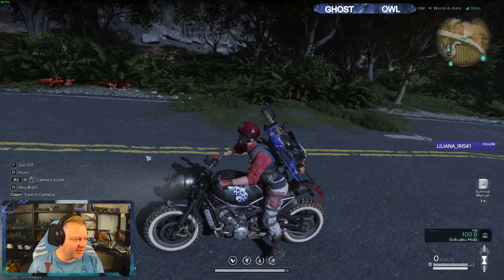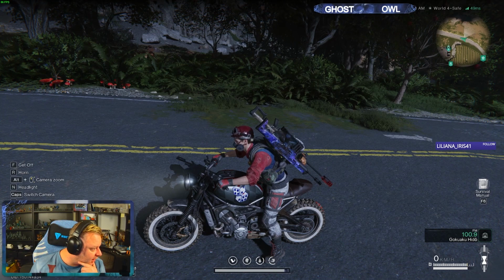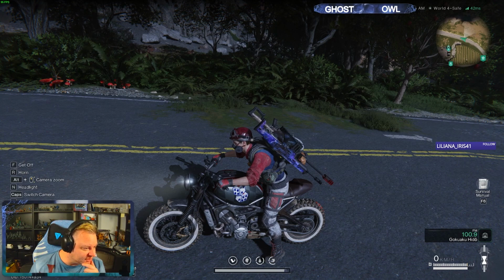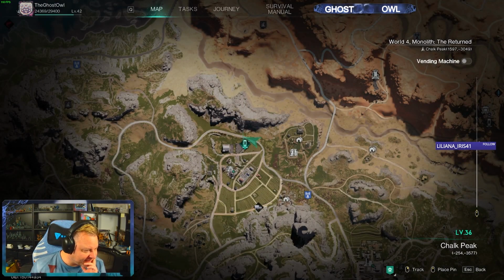We've done that now. Morphic crates. Whoa, there are a lot of morphic crates in this area. Wowzers. There are so many morphic crates in this area. That's crazy. I mean, we're looking at at least 20 plus.